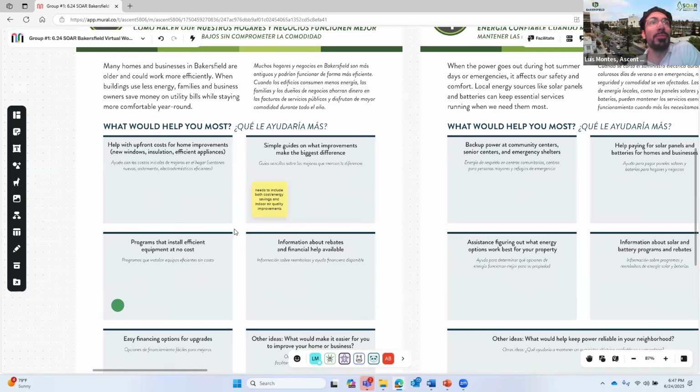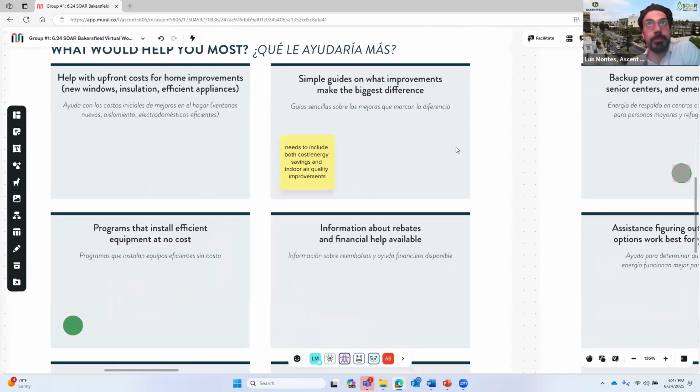So I'll zoom us back into the first poster. I'm seeing, for simple guides on what improvements make the biggest difference, there's a comment that says it needs to include both cost, energy savings, and indoor air quality improvements. That's definitely good feedback.